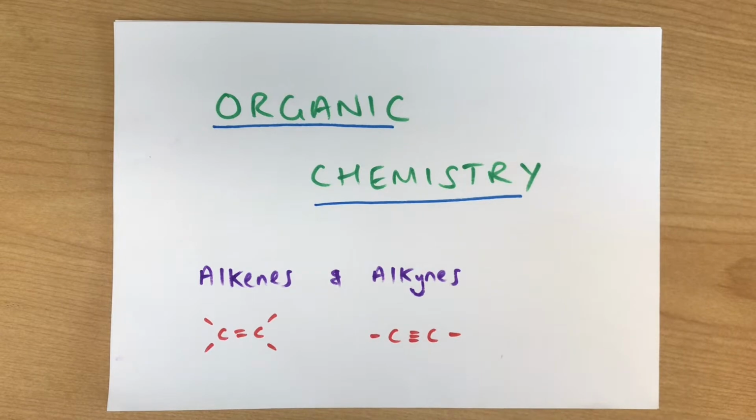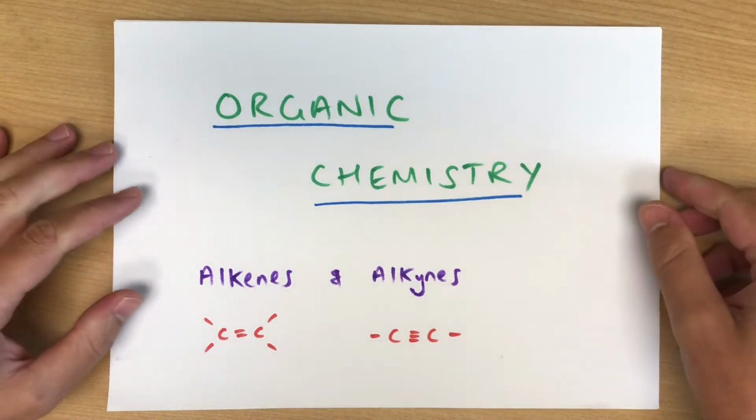Here we're going to look at alkenes and alkynes, the last two members of the hydrocarbon family. These hydrocarbons are unsaturated, meaning we're dealing with double bonds and triple bonds, spaces where more hydrogens could be added to the molecule, therefore we say they are unsaturated. First of all, alkenes.